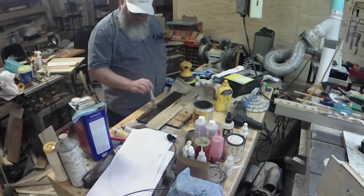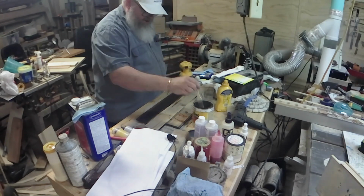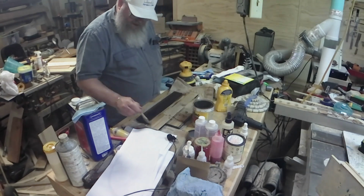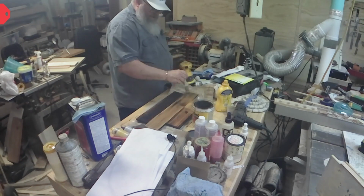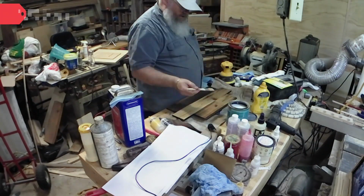This is old wood, so I'm really laying it on because I know this is going to soak it up. Remember, these are recycled or reclaimed fence boards. Okay, I'll give this a half hour or so to dry, and I'll turn it over and do the other side. Okay, time for the finish.